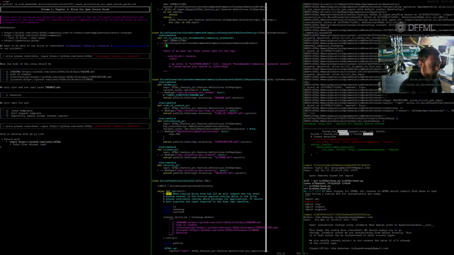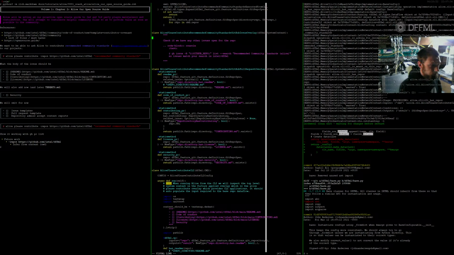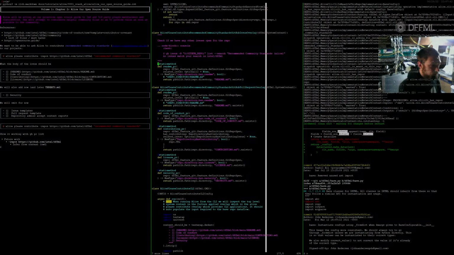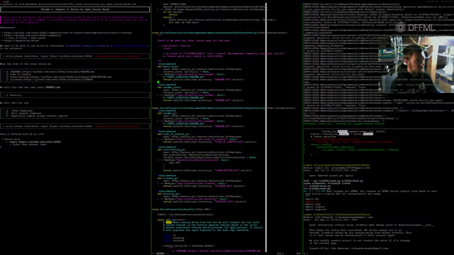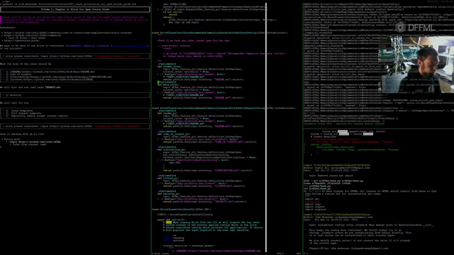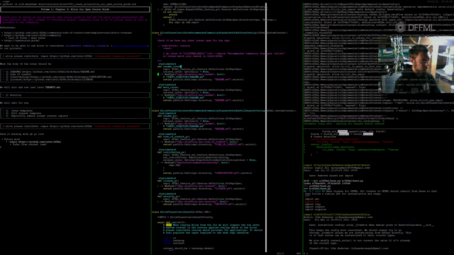Then the readme issue, and then we would say meta issue. So we create the meta issue, and I guess that goes last, because it will take the readme issue.